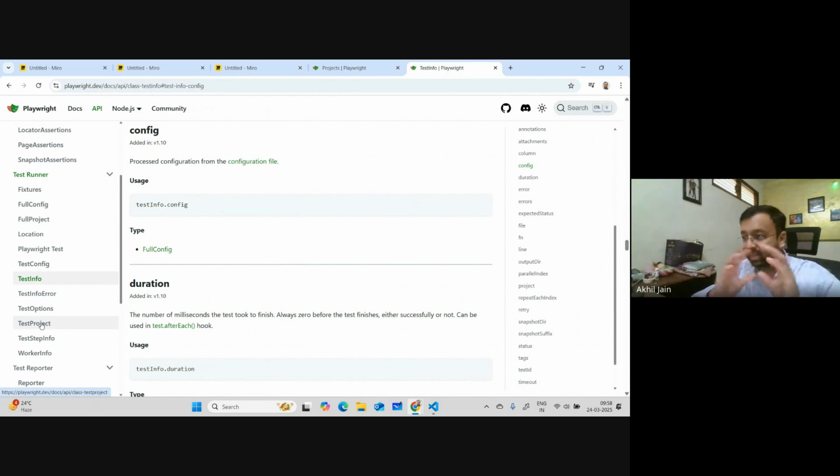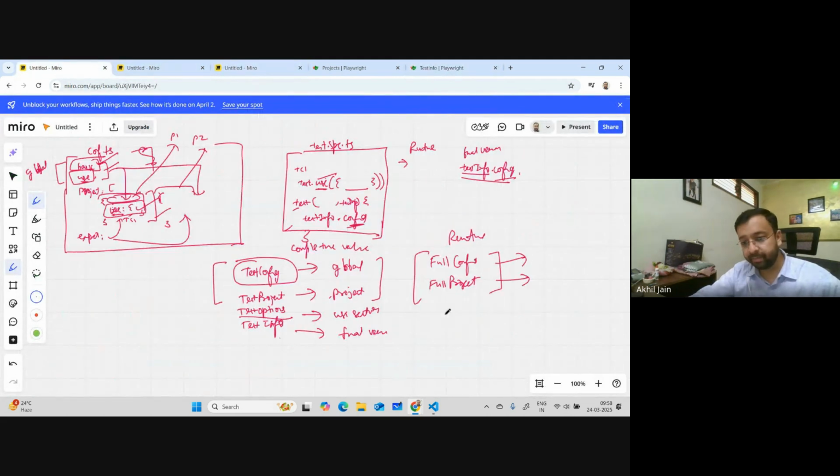No, these are related, and that's why I'm telling you about these terminologies. Test config is for global, test project is for the project section, test options is for the use section, test info is the final information you can get for a currently running test case. And if you want to access the final version of the config, you will have it from full config, and you can have it from full project.